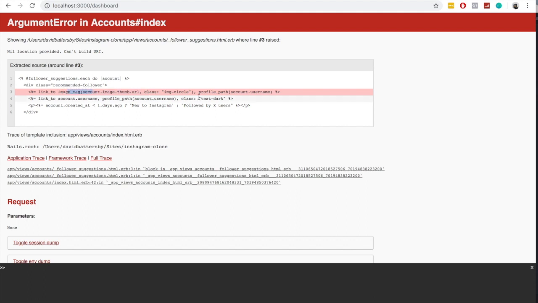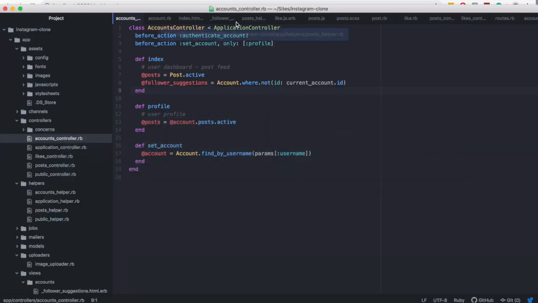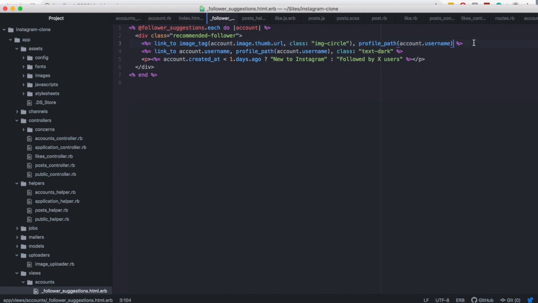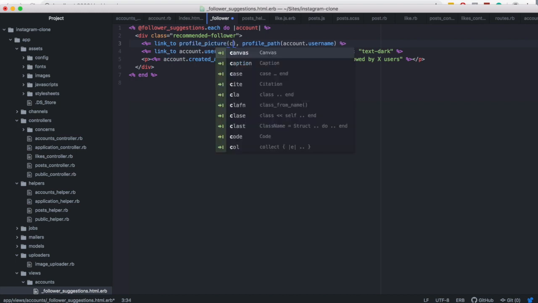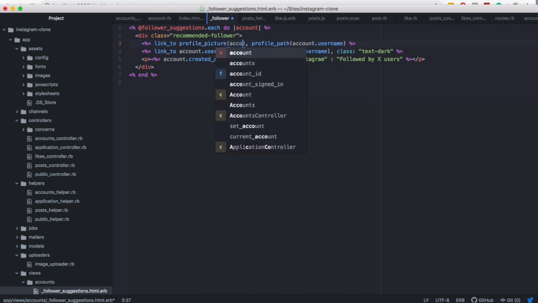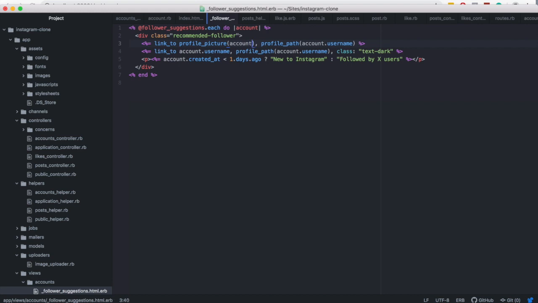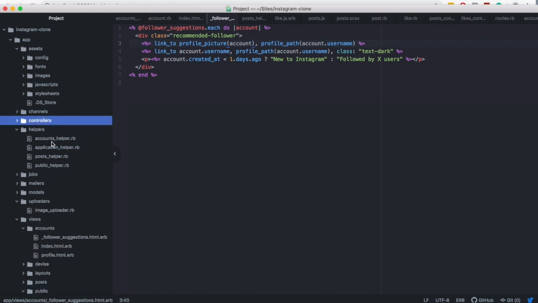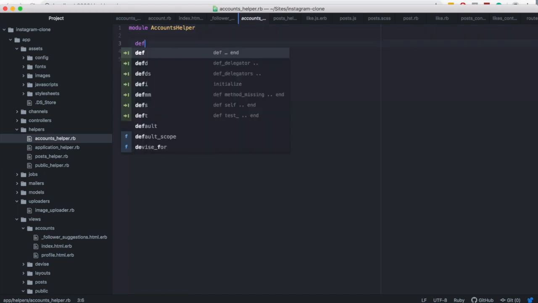So it's telling us here that something's missing, profile path. Okay, so we're assuming here that these accounts have an image already, a profile image, but we know that we have just set these accounts up by pasting it into the Rails console. So there are currently no images for these accounts, so we will need to check for that before we make that assumption. So we'll use a helper method here to handle this, just to clean it up a little bit, and we will pass in the account.